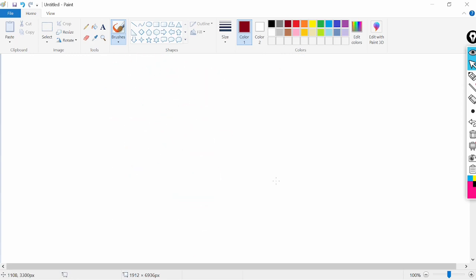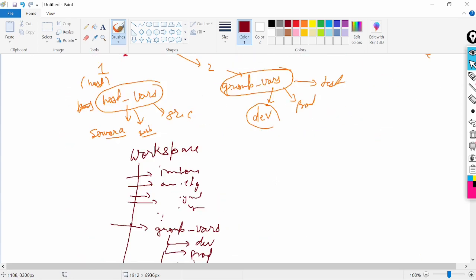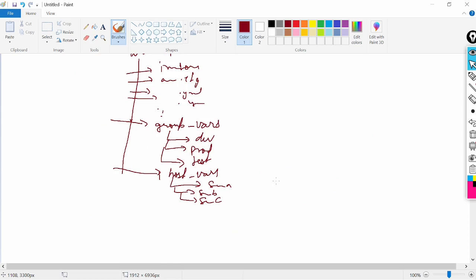Now I have told that we can reference a variable, like in the playbook we have referenced a variable this way: under double quotes we have written the variable name like this. Okay, instead of this, we can simply write user also.